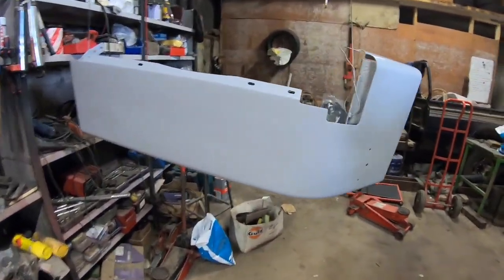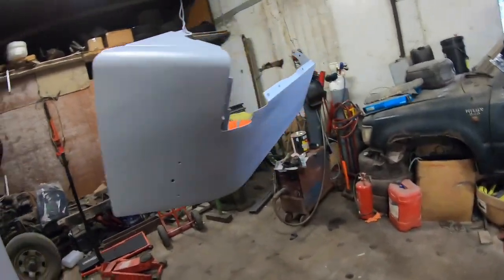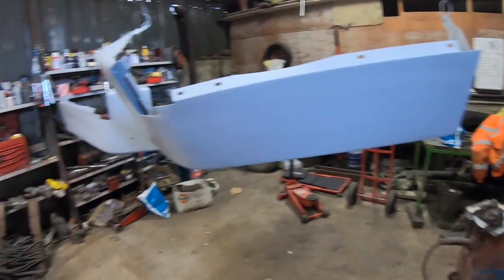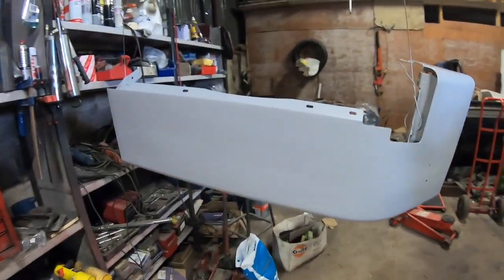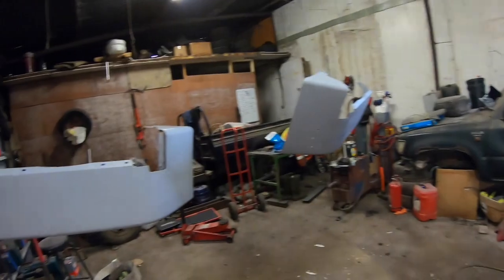So, yeah, it's not a great day for painting. It's around 15 degrees, but it's raining outside and it's pretty damp in here. You may have noticed I was heating the metal a lot to try and keep it right. So yeah, I'll do a wee update whenever I have the green on, hopefully.